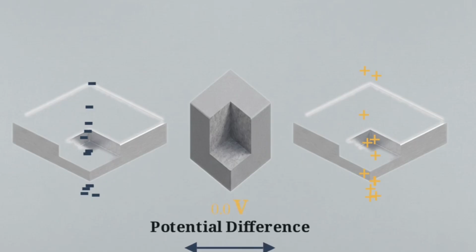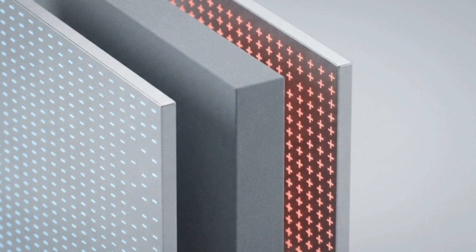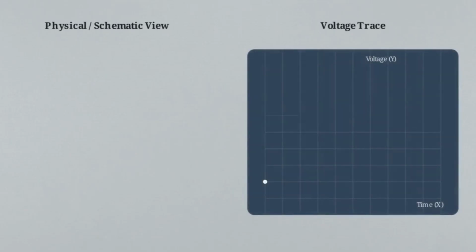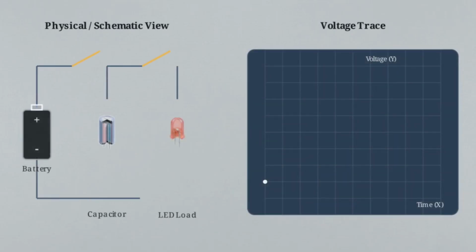The accumulation of trapped charge on the aluminum plate creates measurable electrical pressure. We define this specific pressure metric as potential difference, the strict voltage gap measured directly between the heavily saturated negative plate and the depleted positive plate. It is strictly the physical separation of these opposing charges that creates the stored potential energy needed to perform future work.